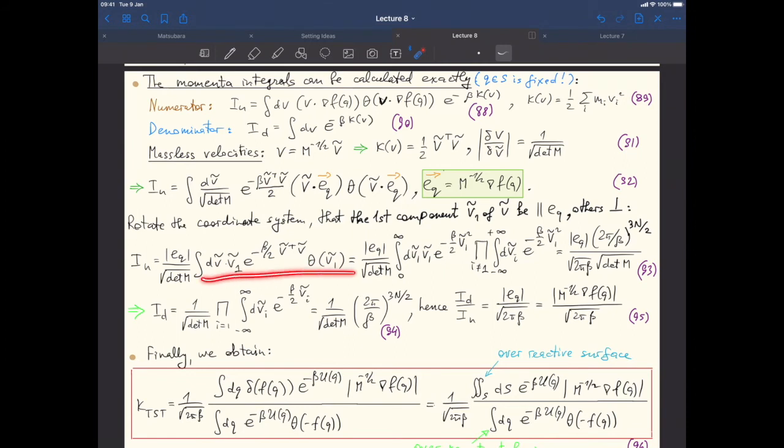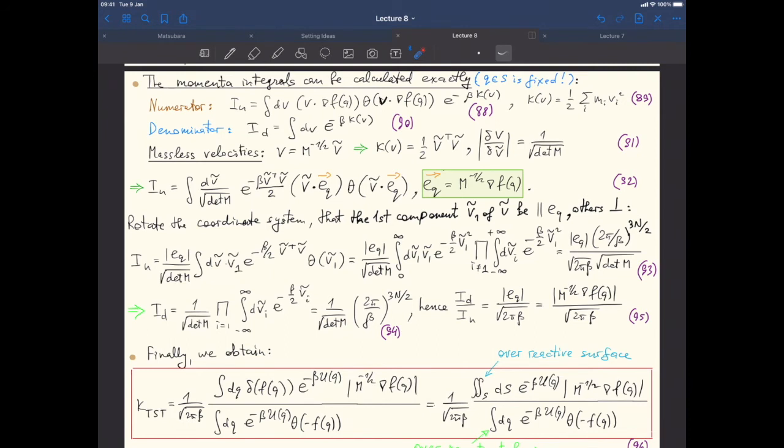And this integral is easy to calculate. First of all, this is a multidimensional integral. It contains the dimension v1 tilde and all other dimensions. So let's select this v1 dimension first. This gives us this expression. It will be v1, and from the dot product in the exponent, we pick up v1 tilde squared, the contribution of v1 tilde to this kinetic energy. And we integrate from 0 to infinity because of this Heaviside function.